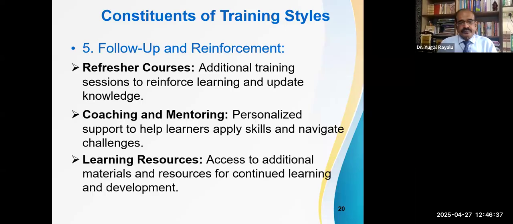Learning resources: access to additional materials and resources for continued learning and development. It's like leaving something behind after the training is over. Training manual, information charts, books or videos, audios, so that the trainees, when they want to review or reinforce the ideas, can go back to this material. That is what we call learning resources. Nowadays, of course, it's easy. You just give the internet links to go there and learn. That's possible. But something has to be given as a follow-up reinforcement.